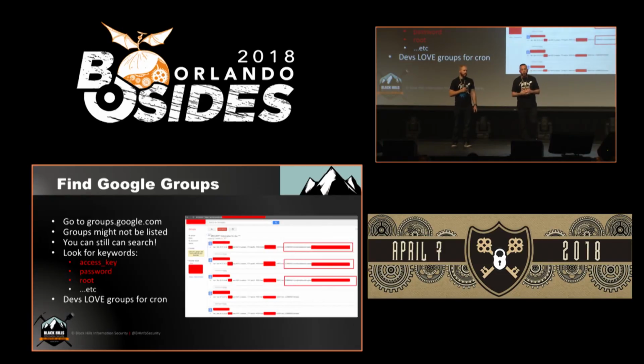So Google Groups are awesome. This is actually a screenshot from an engagement where I was able to find root accounts that were running on production Linux servers, all just in Google Groups, just kind of hanging out there. We were actually talking about it on the way over here about maybe writing a tool just to enumerate the groups because it's kind of blind, right? You don't have a list of everything that you have access to, but it's as simple as searching. So basically, we're talking about maybe just putting together a quick tool to go search and enumerate everything.